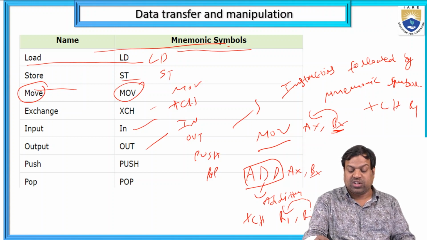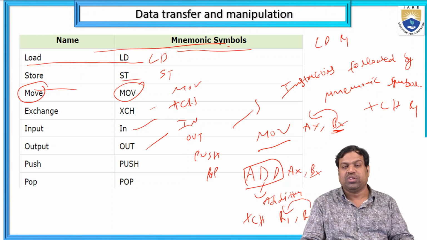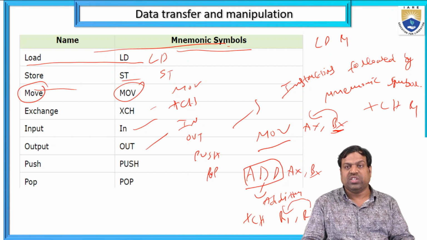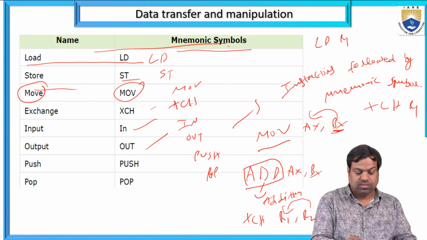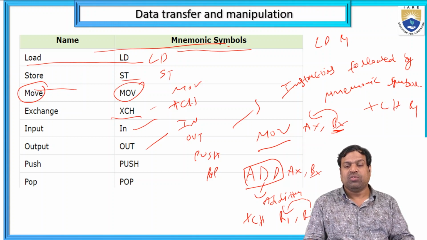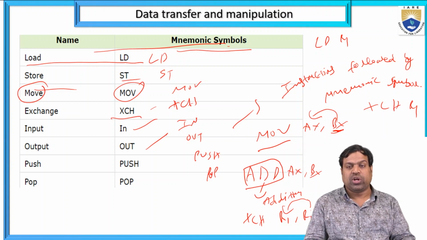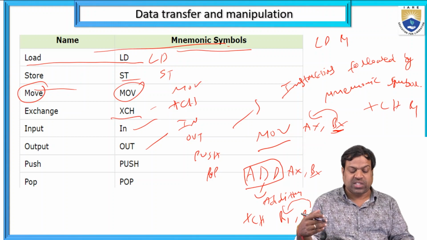Load, the register means LD R1. That means the value of the R1 register is loaded to another one. Store means ST, storing the values of a register or some data. Move the value from one register to another. Exchange the register values, or exchange the data from one register to another. And input, what is the input I am giving? Suppose keyboard and mouse, I have to give in keyboard IN. So what is the input you are giving to the processor? And OUT means output. What are the output connections we are connecting? And the push and pop conditions.